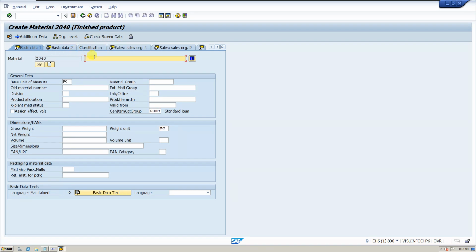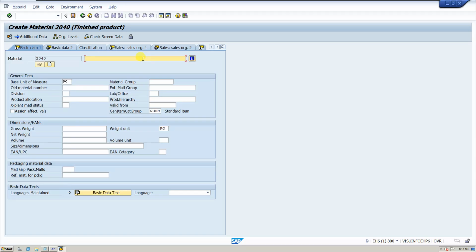You can see the basic data here. This is the description of the material. In the ECC system, EHP6, we are able to enter only 18 alphanumeric characters.